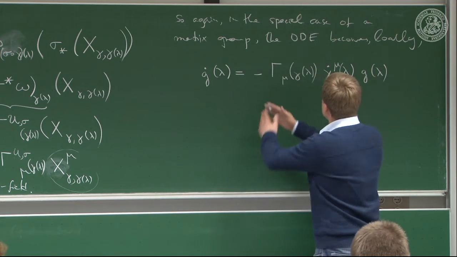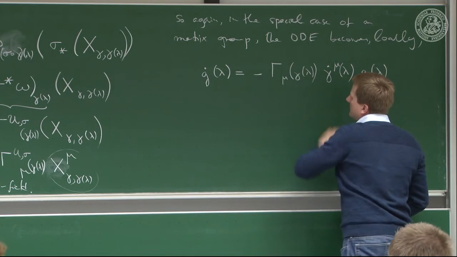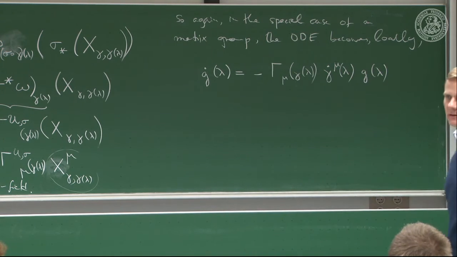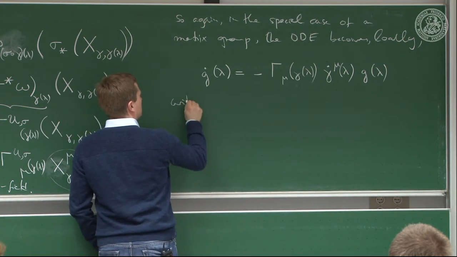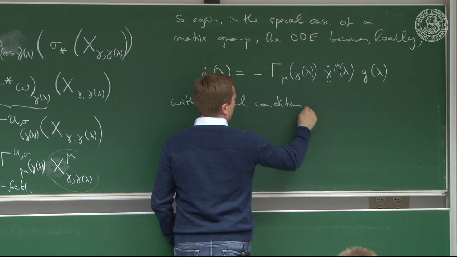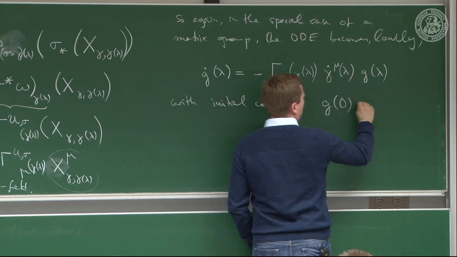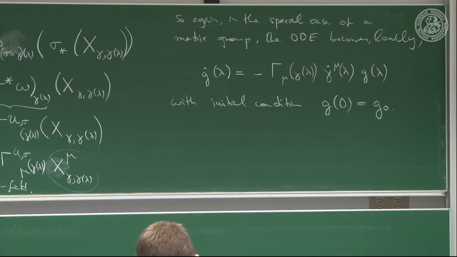So at this level, apparently the arbitrariness has vanished, but of course it hasn't, because in the definition of the Yang-Mills field, this arbitrariness is still encoded. Right. So anyway, this is this thing, and we should never forget that this comes with the initial condition that g of 0 must be this particular g0 we determined or we constrained before. Okay? Any questions so far?